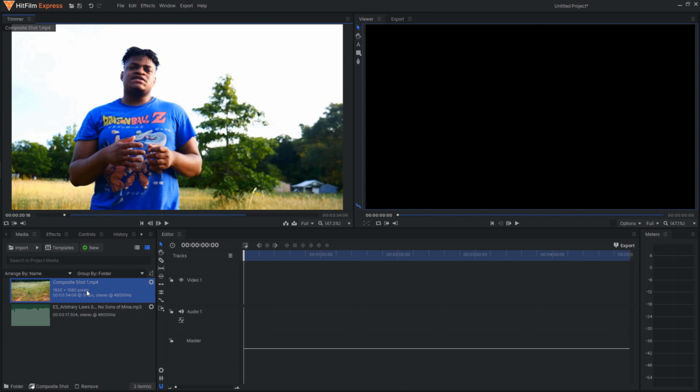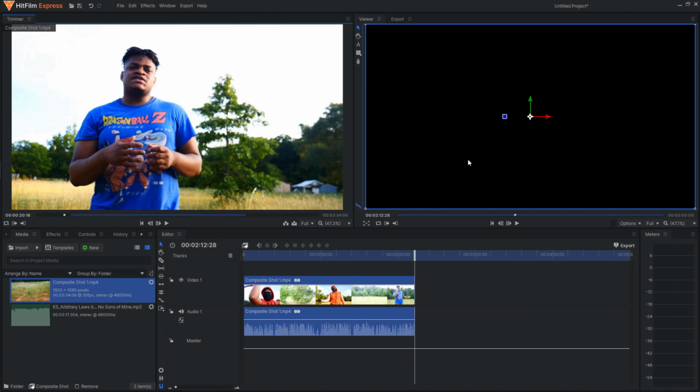All right, now that we got the video we wanted, we're gonna drag and drop it into the timeline, or you can click here to insert the clip. Now I'm just gonna insert the clip here, and it might look like nothing much has happened. After you click set endpoint, you can see the video on the timeline, but the screen right here is black for some reason. And you might be wondering why.